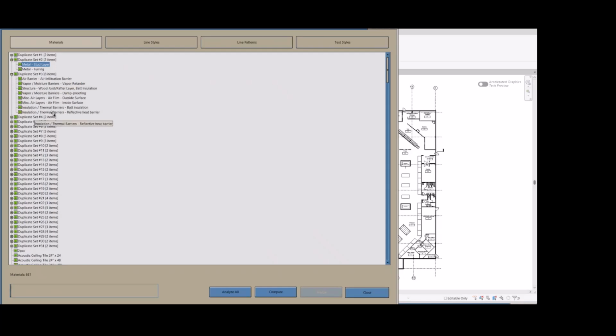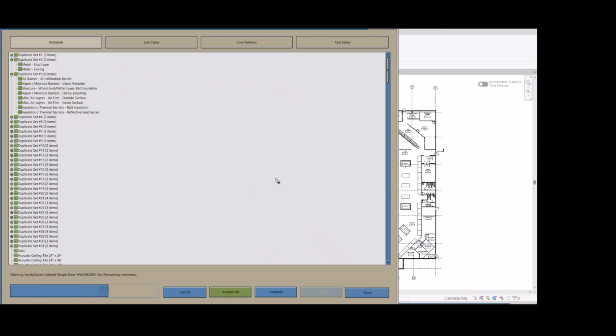This one's quite a bit of similarity amongst many different materials. Now, I don't know which ones are being used and which ones are not being used. So to help me identify what's being used and not being used, I will use the Analyze All button. And I'll go ahead and click on this. And now it'll start processing. Sometimes with smaller projects, it may take like 30 seconds. Some projects that are a little larger, a little more complicated, may take like 5 minutes.